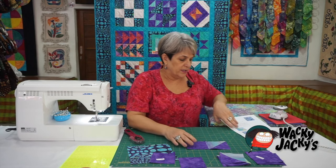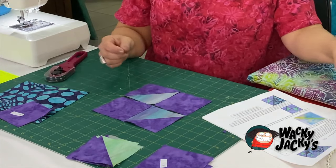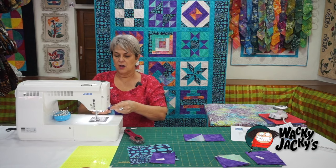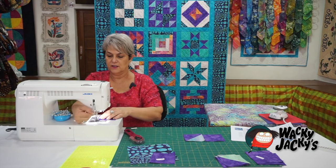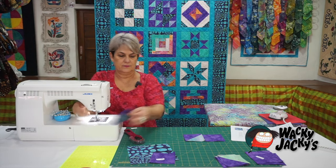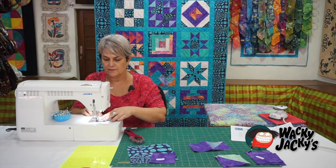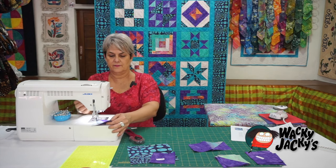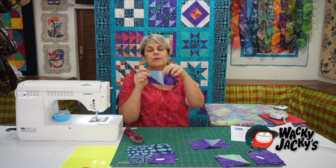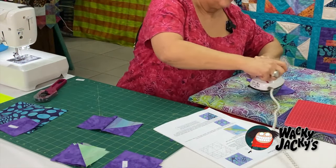You want to get it the same way because we want to sew it the same way. I need to add that line together, that line together, and that line together. I'm not going to use pins — I should, but I've got a fair bit of experience — but it's wise for you to use pins. Take them to the ironing board. On the back of that, it will be going easily to this side rather than that side because it's got to go against an actual seam. So on both of these, iron that seam to that side, turn it over and iron it.